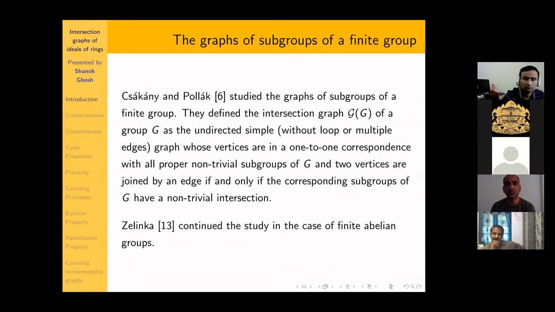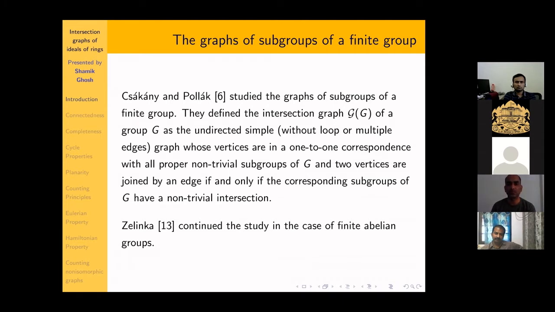Then this study was carried over to groups, for the more beautiful and rich structural things that we get in groups. The collection was taken as the subgroups of the group. But you can understand that merely the intersection graph of subgroups will not work, because all subgroups have a common element, the identity element of the group. So if I say that two subgroups are adjacent if and only if they have non-empty intersection, that becomes meaningless, because it always gives you a complete graph.